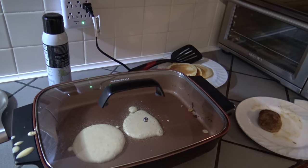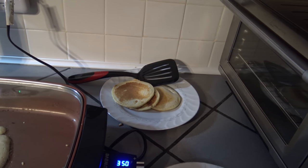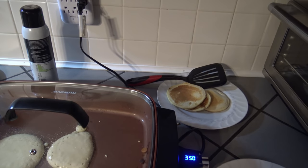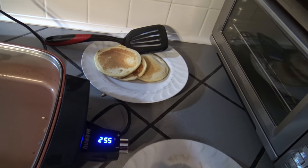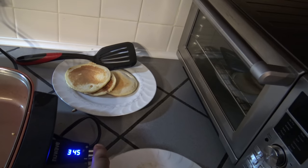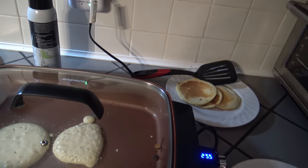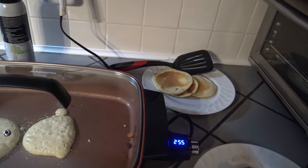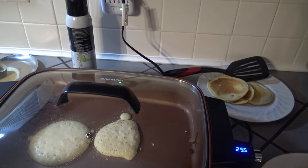One more thing to mention: the timer on this skillet is always running. Even when you first start it up, it defaults to 30 minutes — so if you just turn it on and start cooking, after 30 minutes it will shut off unless you tap the button and increase the time. I've upped mine to almost 3 hours to make sure I have enough time to finish everything. Keep that in mind: if you're going to cook for more than 30 minutes, set the timer to several hours so it doesn't cut off on you. Hope you enjoyed this, and good eating.